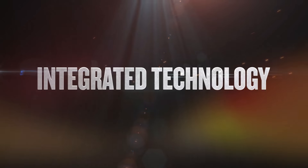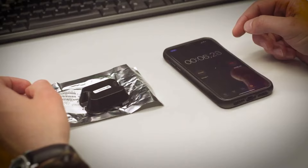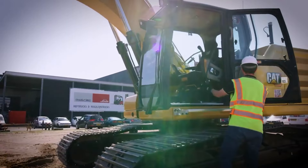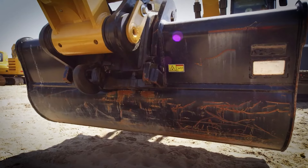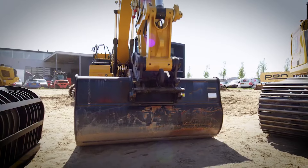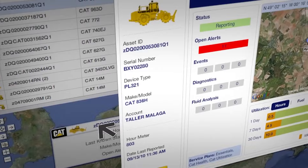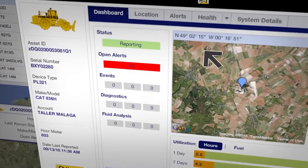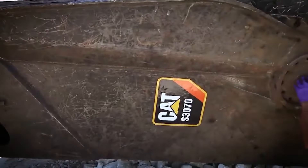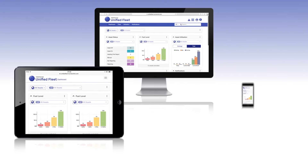To keep track of all your work tools, Caterpillar developed the PL161 tracker. PL stands for Product Link, because by adding a compact locator to all your work tool products, it provides a link across all your locations. Viewed through VisionLink, it keeps all your work tools secure and provides site boundary alerts. With the ability to track tool usage, wear part replacement and service moments can be predicted, boosting efficiency. In short, it's the digital solution for optimizing your fleet management.